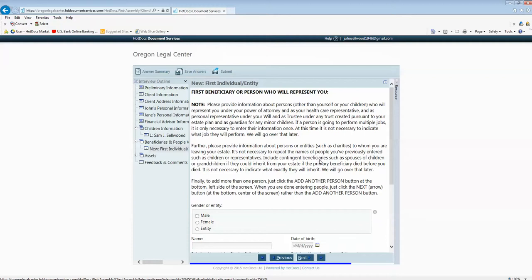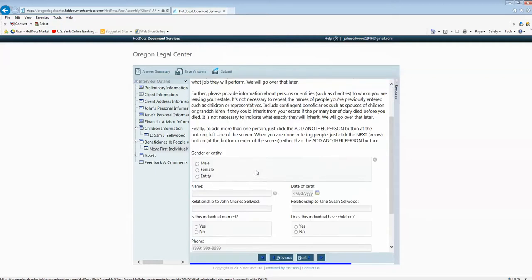Or if you want to leave something to a spouse, if say your son dies and you would want his share to go to his wife, here's where you would enter her name and her information. You don't have to indicate what they're going to get. You don't have to indicate what job they're going to hold, but we need to have their names. And then later I'm going to talk to you either in person or on the telephone and go over all of this and help you make decisions as to how you should divide up your estate or who should act for you.